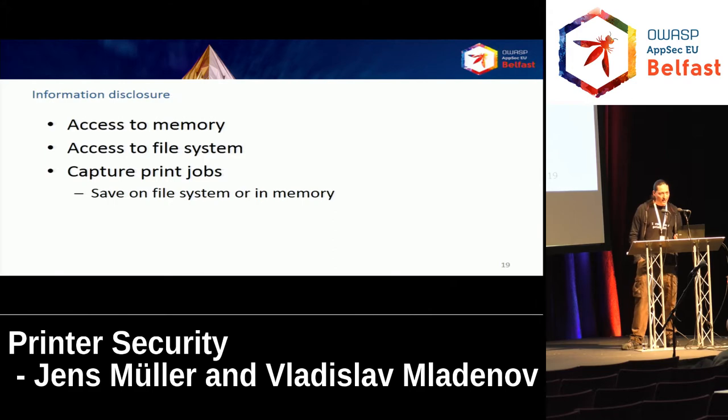For information disclosure attacks, there are proprietary extensions to PostScript and PCL to access memory, supported by some printer models. However, the PostScript and PCL standards allow you to access the file system through ordinary print jobs. You can even capture print jobs based on the same principle of hooking into subsequent print jobs and accessing their data. In practice it took us some time to figure out where to store captured data. If the printer has a hard disk and file system you can save jobs there; on most devices you can only access memory and define PostScript dictionaries or variables to store the captured print jobs.